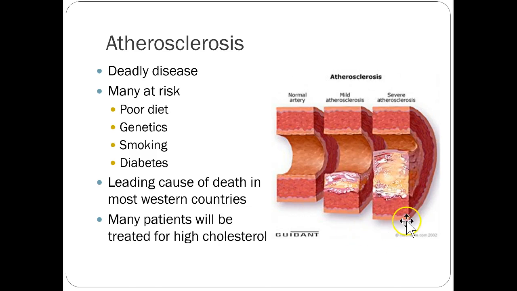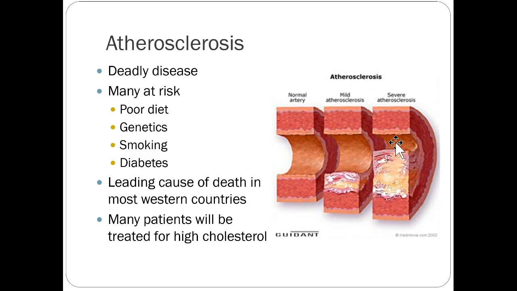So what happens is you end up with plaque buildup in the arterial wall. It develops over time, and then you get more and more restricted blood flow. And ultimately, these plaques can rupture through if the wall gets thin enough, and that can lead to a clotting cascade system. So you get platelet aggregation, you get clotting factors that come as well, and ultimately that completely occludes the artery, and that's what causes an infarction.